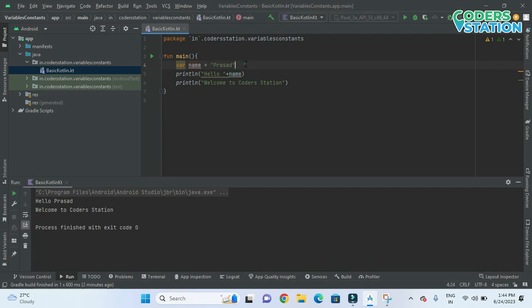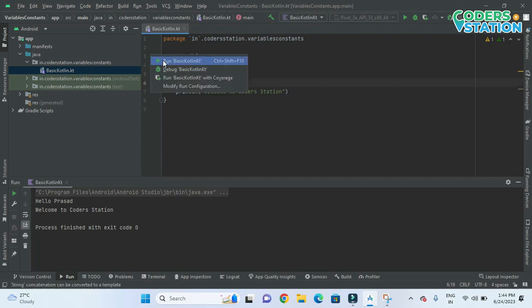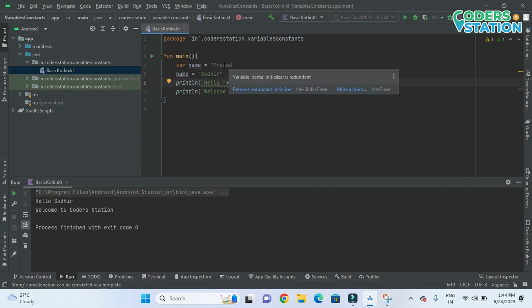For example, if I say name over here, and in that name I specify Subir, and after that I run it, as you can see it displays Hello Subir, and the name which was assigned earlier, Prasad, has now been replaced. We have rewritten that particular value.